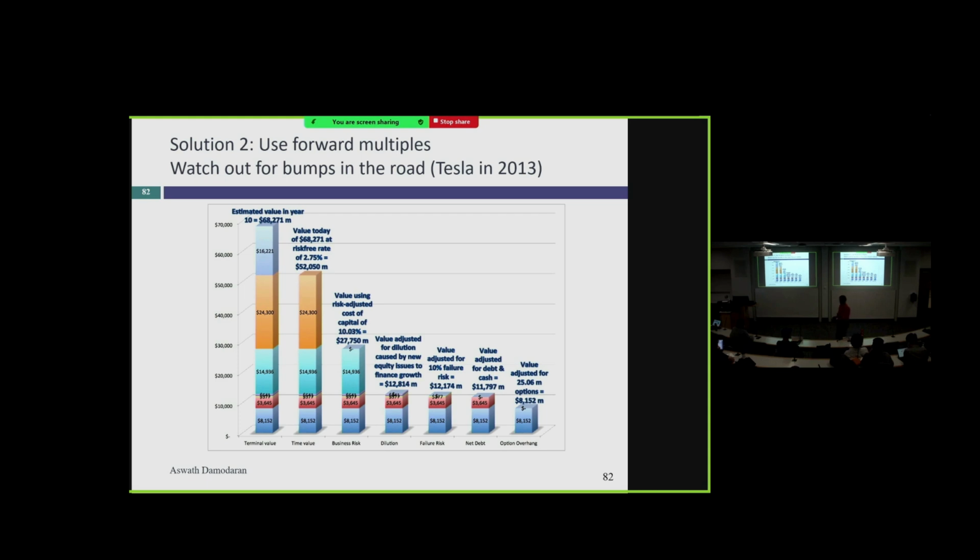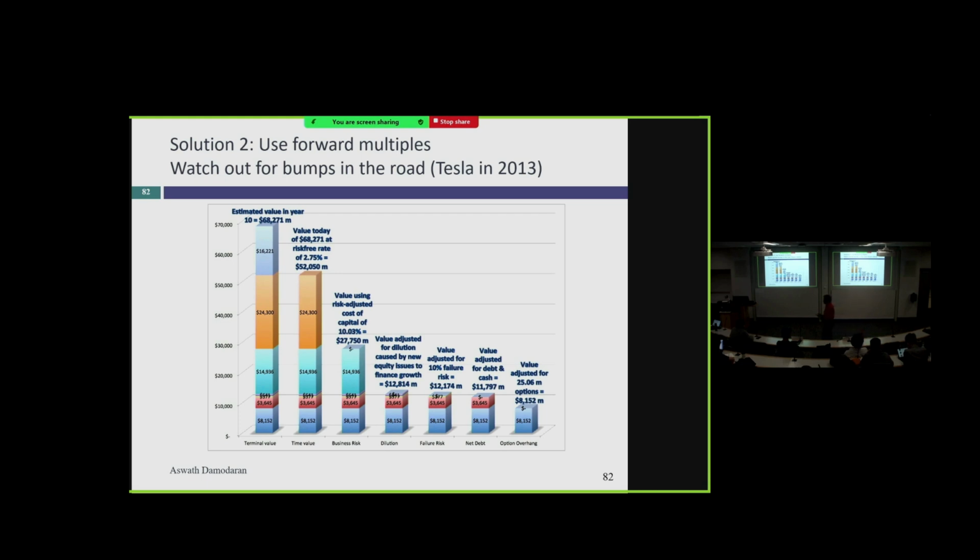First, that $40 billion is when? 10 years from now. So first thing is the time value of money, right? I've got to bring it back today. What else am I missing? Could some of these companies fail? Yeah, I'm missing the failure rate. During the 10 years, especially if it's a young money-losing company, what are my cash flows going to look like next year, 2 years, 3 years out? Big negative cash flows. I'm missing that. There's a lot of cleaning up to do with forward multiples.